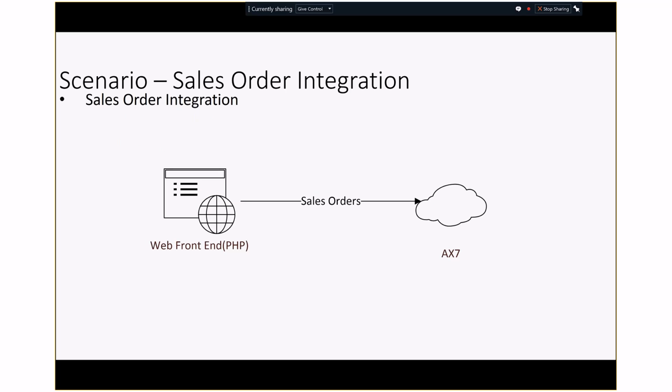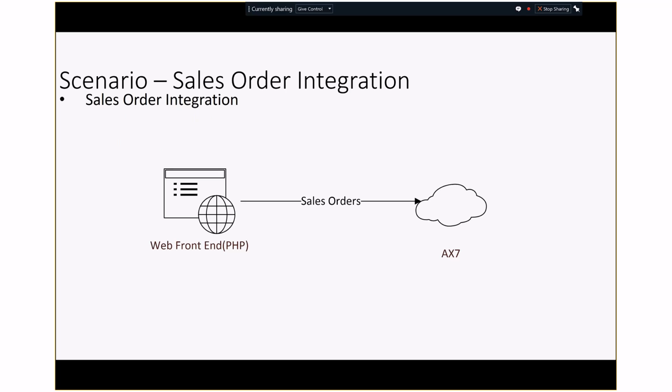In another customer scenario that we looked at, the customer wanted to have some sort of an e-commerce site for their end customers. And whenever a shopping cart was confirmed, finalized and purchased, they immediately wanted to synchronously create that sales order within AX.